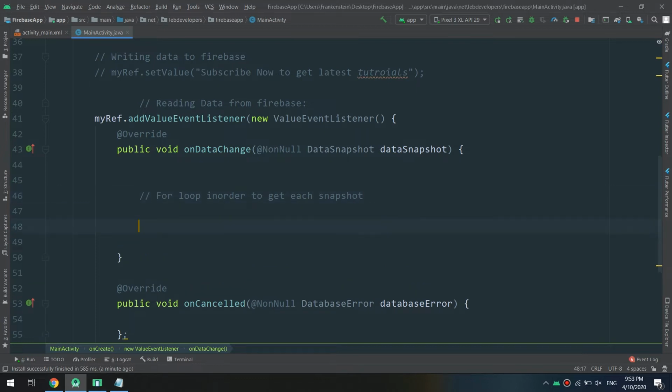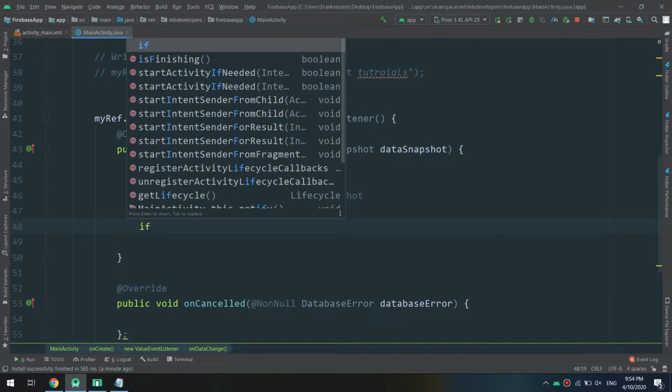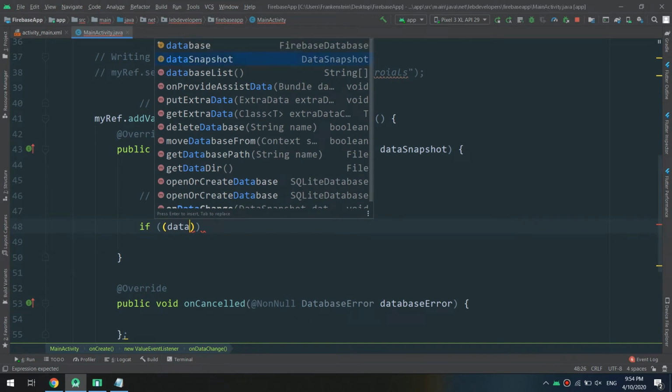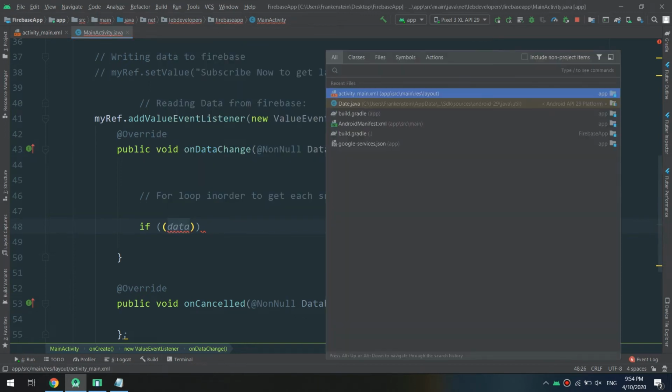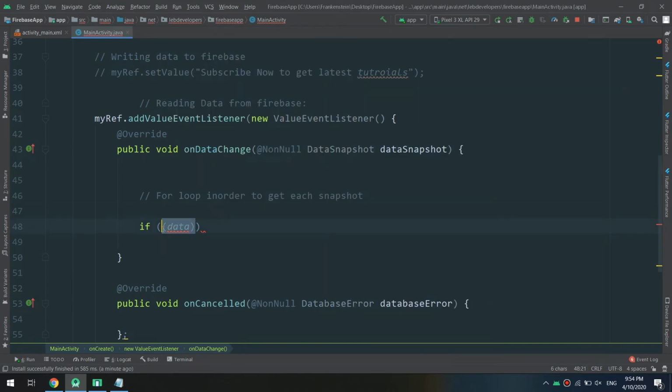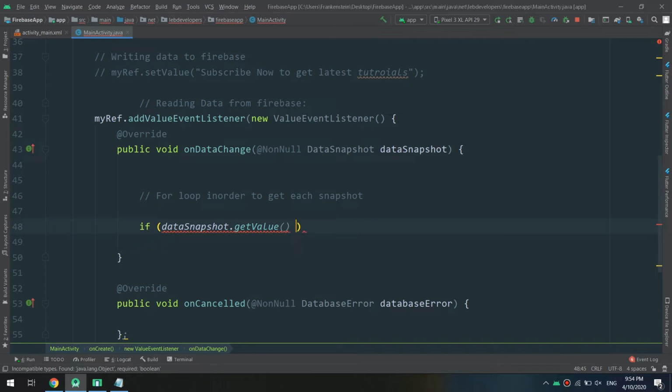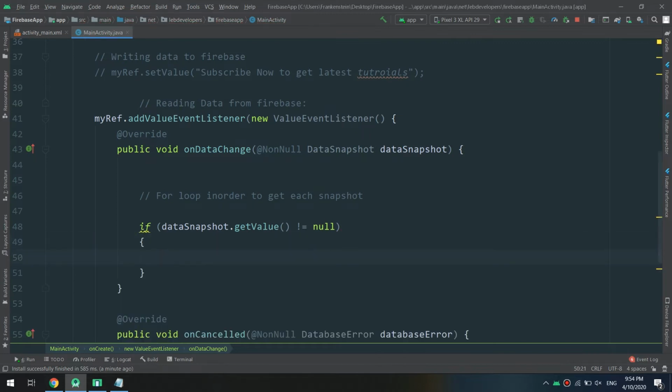For that, we are first going to check if the data snapshot is getting the value. Data snapshot dot get value does not equal null. If it does not equal null, we are going to create a for loop.